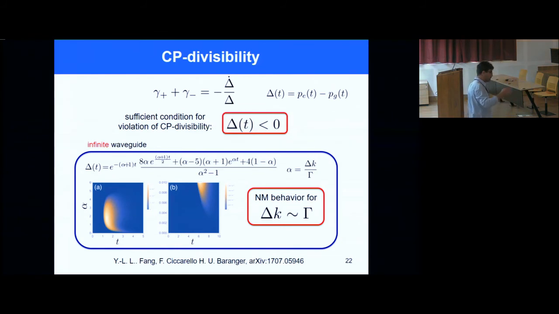if the wave packet width is finite and in an optimal range of values of the order of the qubit decay rates. That means that quasi-plane waves and very localized wave packets are excluded. So if you send a plane wave, a quasi-plane wave, then the process is going to be Markovian, as you would expect in an infinite waveguide. But it will not be so if the wave packet has the right width.